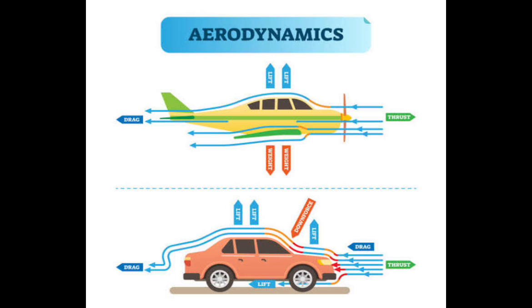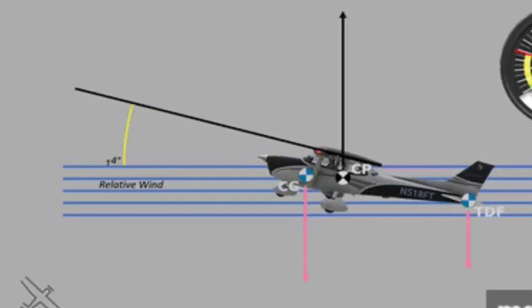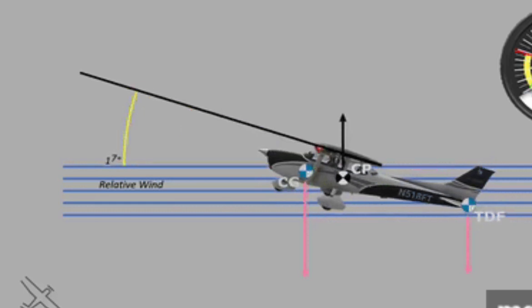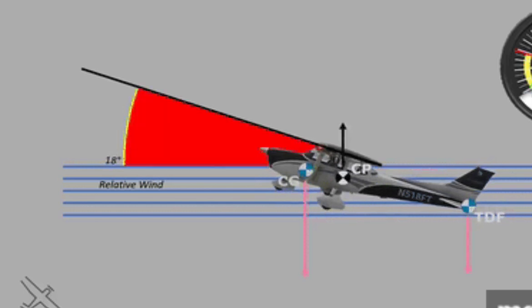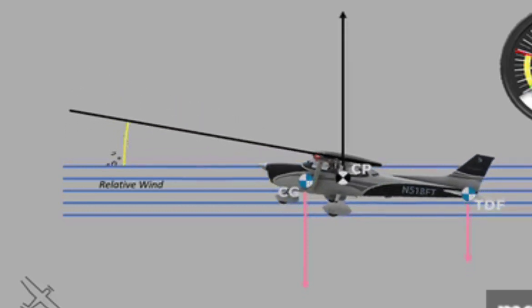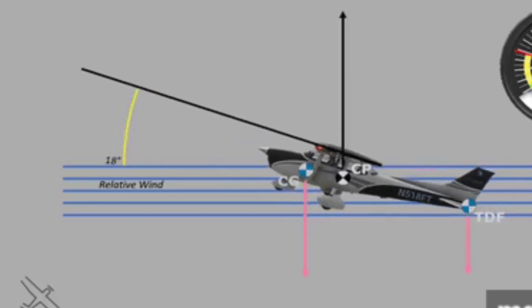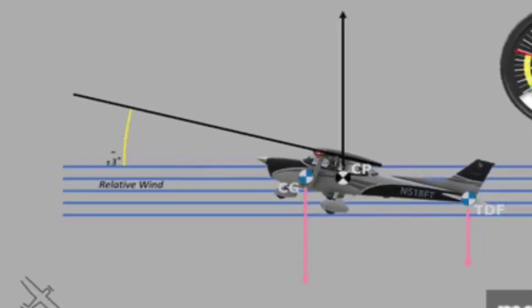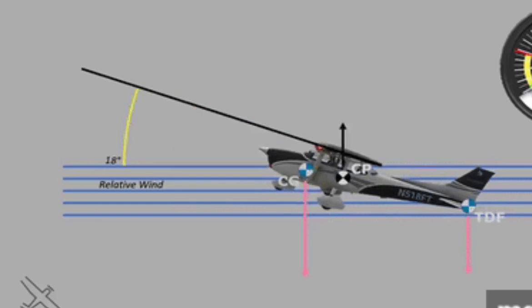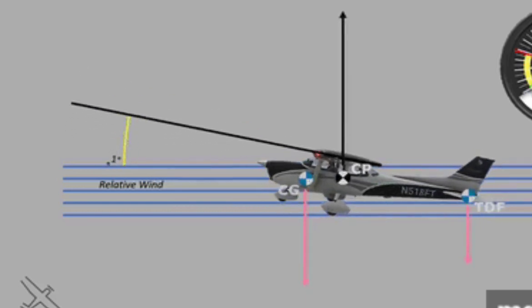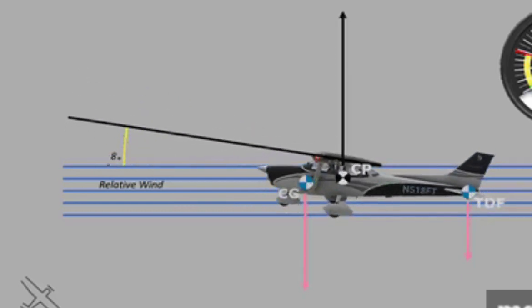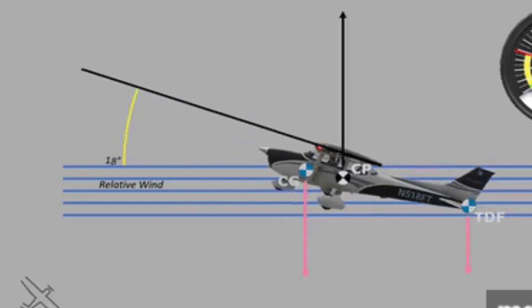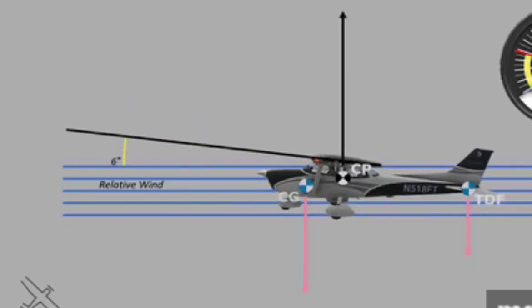Another crucial factor in generating lift is the angle of attack. This is the angle at which the wings meet the oncoming air. A slight upward angle will help to deflect the air downward, which also contributes to lift. However, there is a limit. Too much angle and the airflow becomes turbulent, leading to a loss of lift.